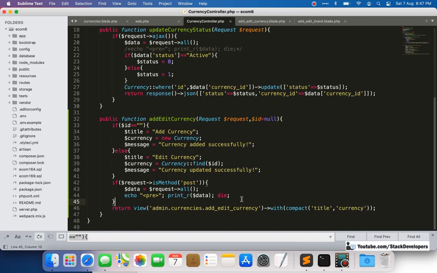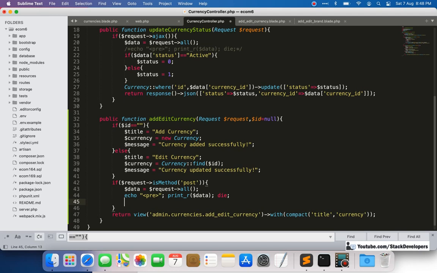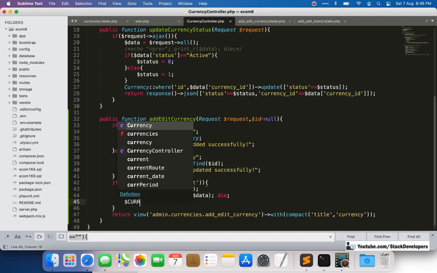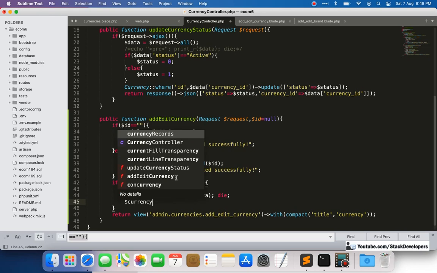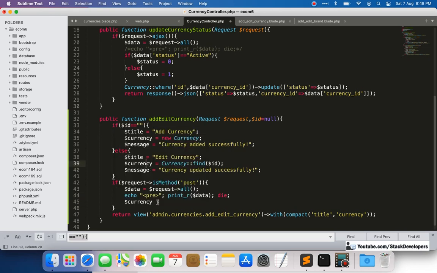So now we can add this currency in our table, and for that we just need to write currency here. See, currency is already defined.